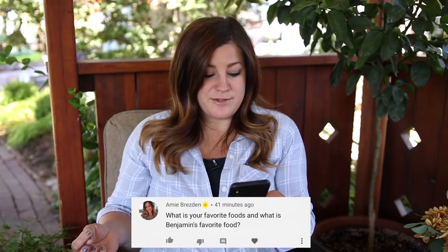We do have a lot more projects coming up at our house too — in fact, we just cleared out a whole flower bed in the back formal garden to start planting up, so that will be coming up soon. Amy asked what our favorite foods are and what Benjamin's favorite food is. I like Thai food, Asian-inspired food, Mexican, and Italian. Benjamin likes Cheetos and mac and cheese, but he also likes bananas, blueberries, strawberries, raspberries, and spaghetti — he's a huge spaghetti fan.